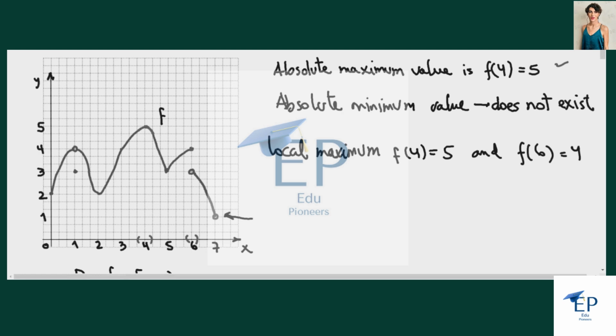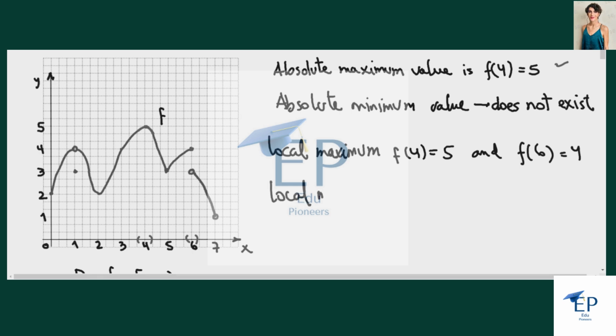And if we look close to 6, or near 6, we can see that the largest image or value of the function is effectively 4 at 6. So this is a local maximum. Okay? And there are no more local maximum, because at 1 happens another thing that we're going to talk about right now. So first, let's go to the local minimum now.